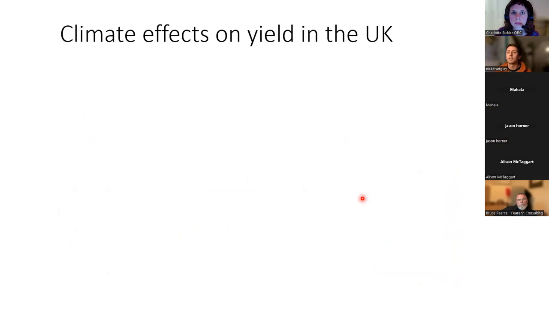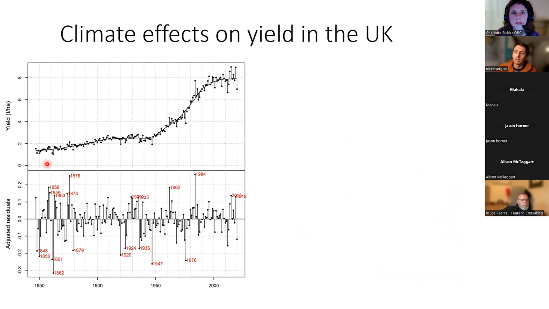But that study was only looking at the quality traits, so I should also mention yield in the UK. This is looking at a different data set, where I looked at the national yield trends, going all the way back to the mid-19th century. So there's a good couple of hundred years of data here. Obviously the trend in yield increases as people start using a lot more fertilizer from the 1950s. But it's the year-to-year variation around this trend that is interesting, which you can pull out from that here. So you can see which years were particularly high or low yields.